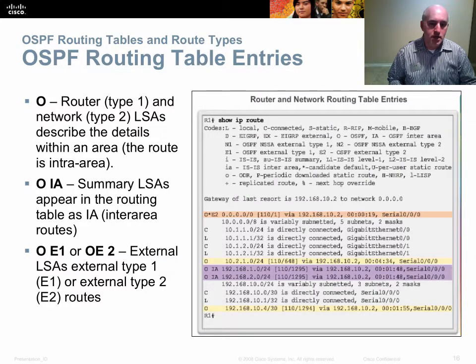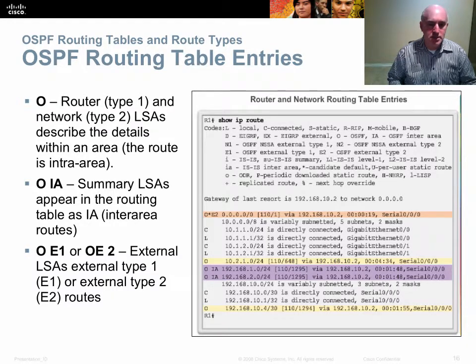OSPF routing table entries. They're easy to identify. They all start with an O, right? And there's several types of route table entry. You have internal routes and you have external routes. Okay, so you can see here that we've got several routes. We have summary LSAs with the IA, right? So the IA means it's inter-area. So that means that's not specific information about a specific subnet. It's been summarized. There's probably more than one network within that grouping. So that's a summarized destination. So that means that this router is some distance away from those destinations, where the O, just the O on its own, is depicting destinations that are within its area.